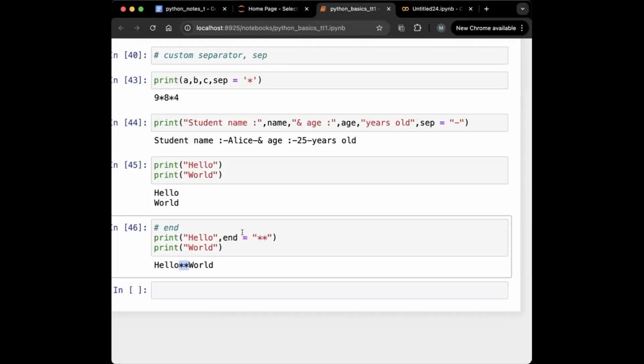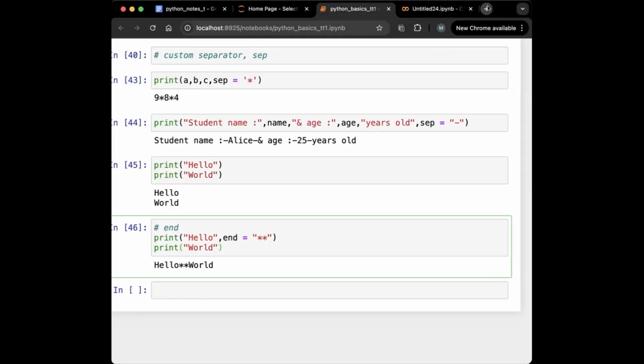Meghna, like keywords, do we have a list of parameter words or are they one and the same? No, there are multiple parameters that can come to any function, right? So like sep, end, these are parameters that come with the print function. So parameters and keywords, they're different. Yeah, they're different. Okay, like the way we have a list of 35 keywords, do we have a list of parameters?